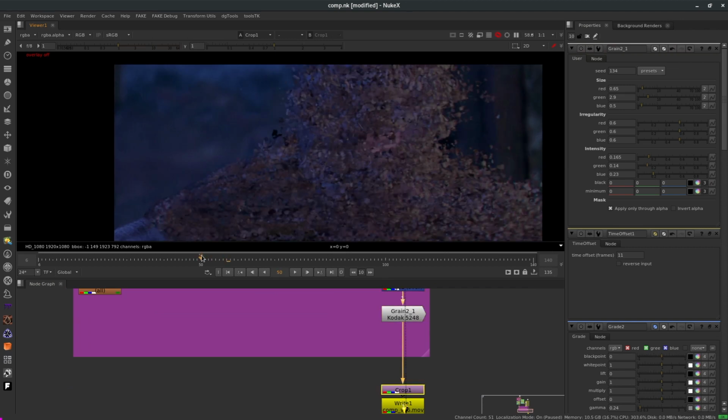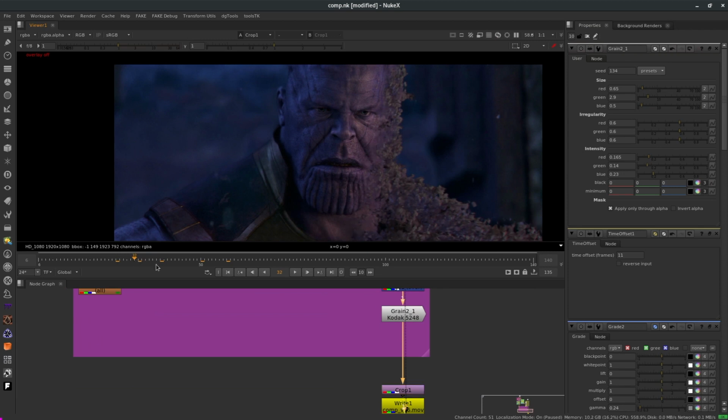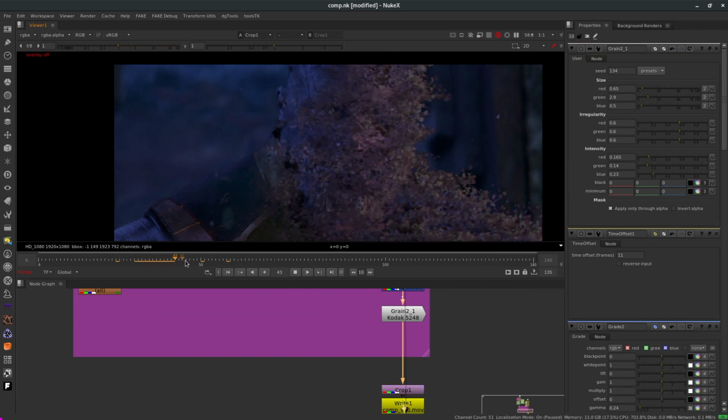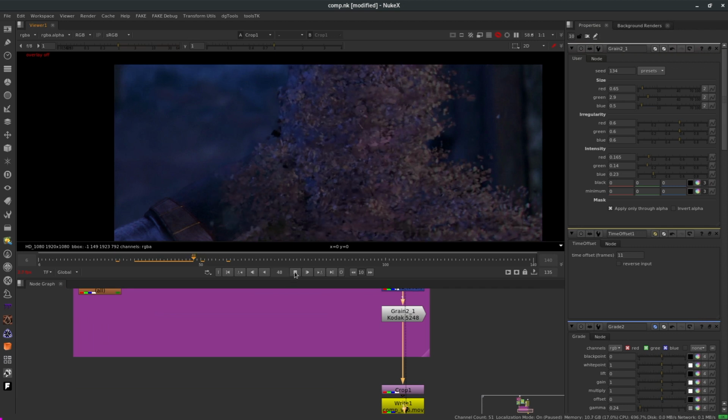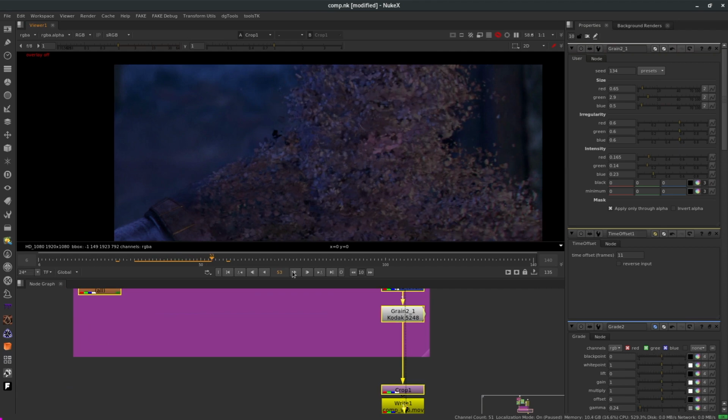Let's take a quick look. You can see how responsive it is. It's pretty fast. Well, it should be fast because it's such a simple comp. Anyways, if I press play here, you can see the yellow lines that are appearing on the timelines. That means they are cached. So if I go back and I press play, I can play it in real time. Now, for those of you who keep asking me why I don't do compositing in Blender, well, now you get the idea.